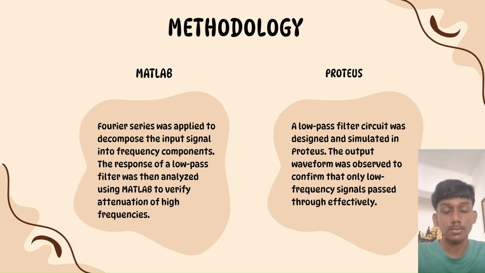The methodology for this project is that we use two different software: MATLAB to simulate the signals and Proteus to simulate the low pass filter circuit. For MATLAB, the Fourier series was applied to decompose the input signal into frequency components. The response of a low pass filter was then analyzed using MATLAB to verify attenuation of high frequencies. For Proteus, the low pass filter circuit was designed and simulated. The output waveform was observed to confirm that only low frequency signals passed through the circuit.